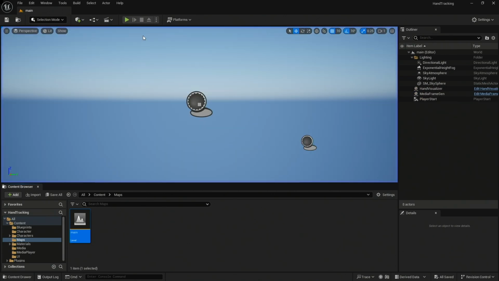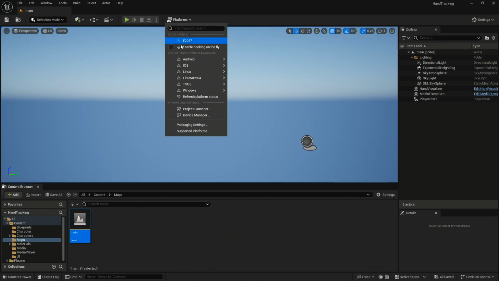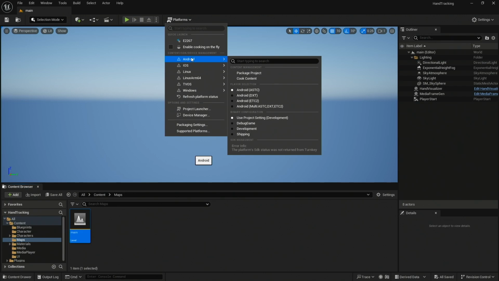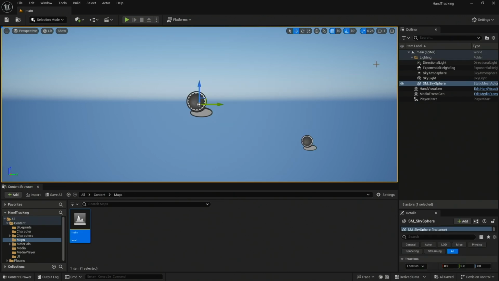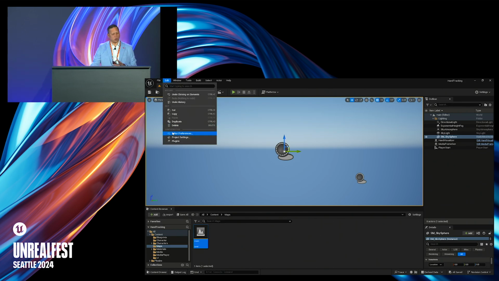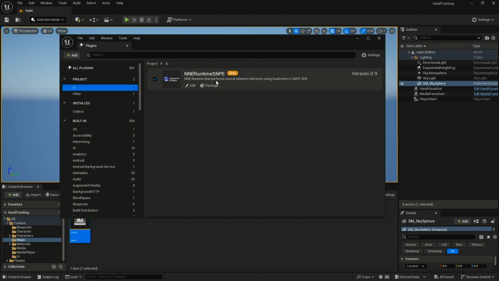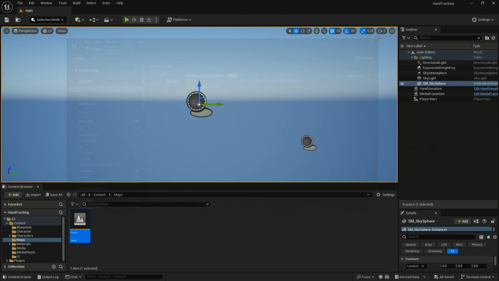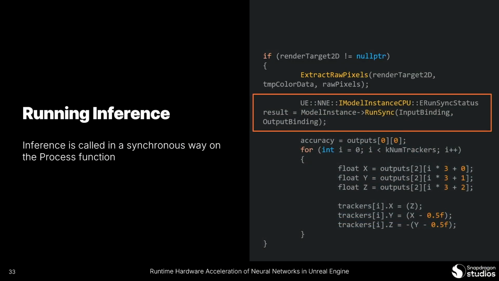So once you do that, you might compile your project or package your project for Android. If you package your project, it will produce an APK and a batch file to install your APK on your phone, and you can run it from there. Now I make a small parenthesis here. Whenever you use our plugin, make sure the plugin is enabled, especially if you integrated the plugin as an engine plugin. So once you do that, you package your project and install it on your phone, you will be able to see it.